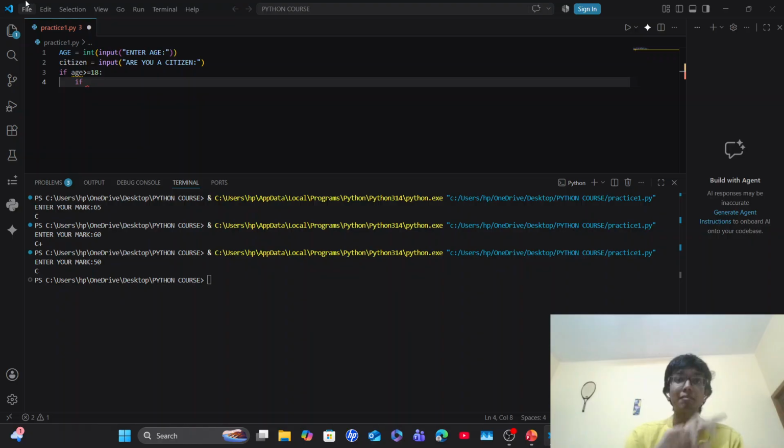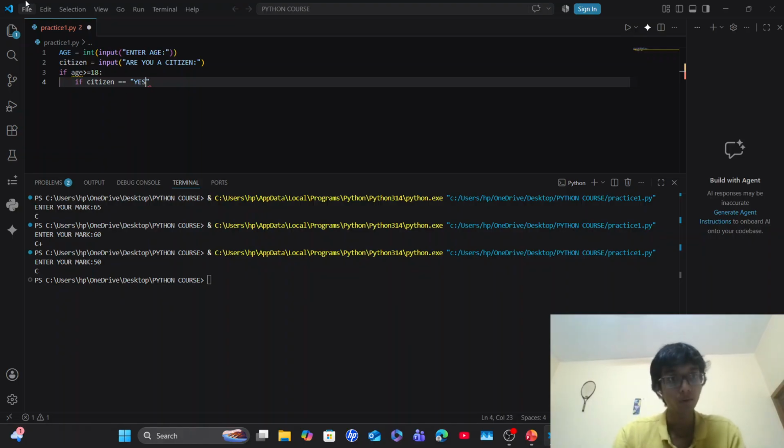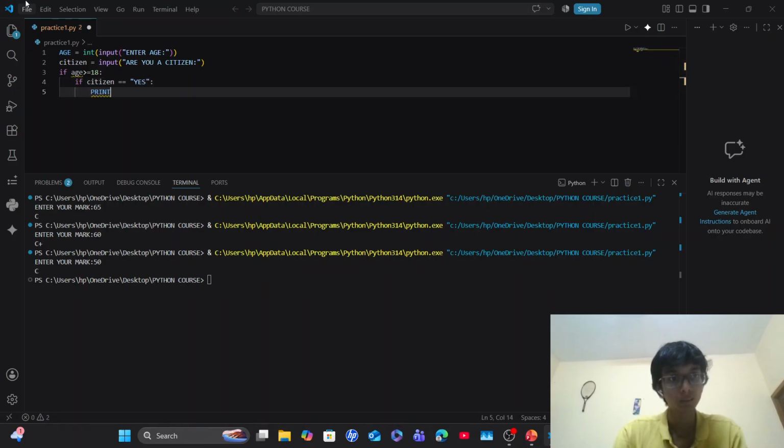The nested if happens after indentation. So if citizen, we are going to compare it equal to yes. We have another nesting, eligible.